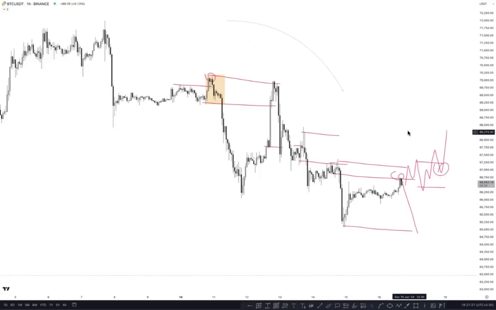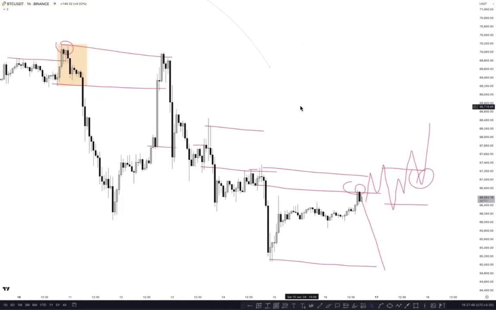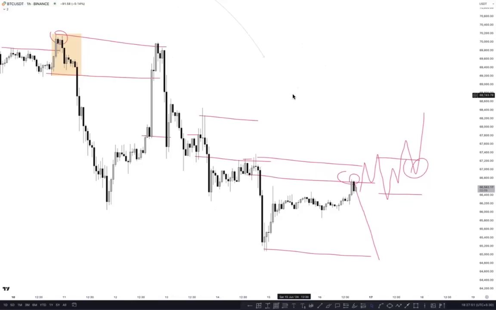Okay, you need to always prepare on both sides, for the buy and sell. If you are thinking on only one side, then there is a very high chance that when the trade goes as per your direction, you feel good. If not, then you feel very bad. So simply you need to think in both sides of probability. Maybe when you enter any trade, that trade can hit your stop loss, can hit your break even, or it can hit your target, right? Because this game is all about probability. You need to think in probability.